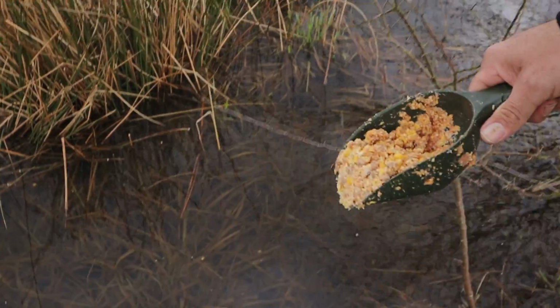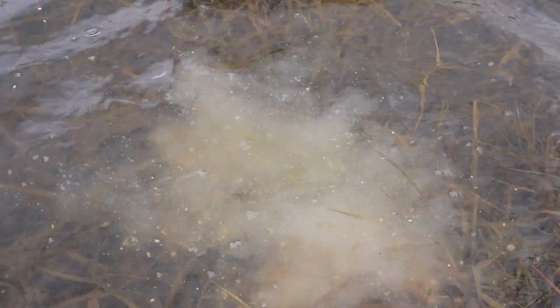Whether this becomes a product you sell, we'll see. I'm doing something a little bit similar with the house pellet, flake maize, less corn in mine, more whole boilies, the spice corn, and the liquid food to match the spice corn that we're trialling out. So something a bit heavier, a bit more gloopy. Similar mix. It's so golden in the water. The mix is unreal.